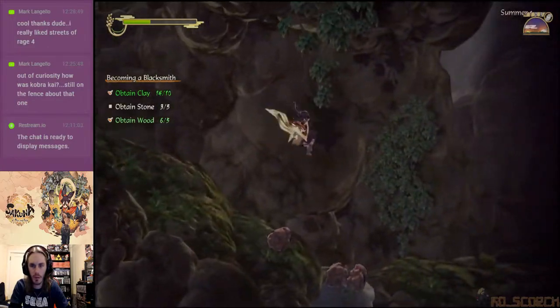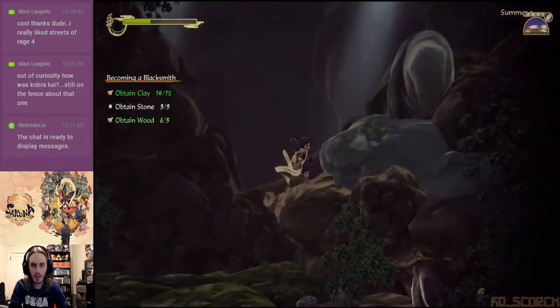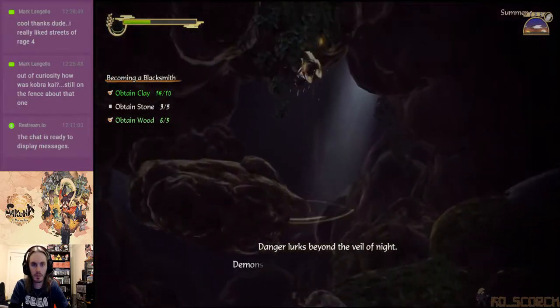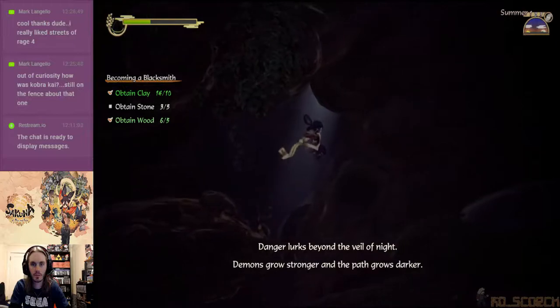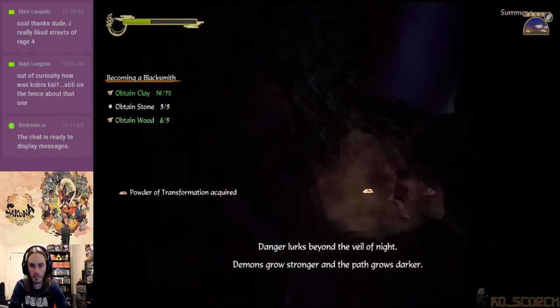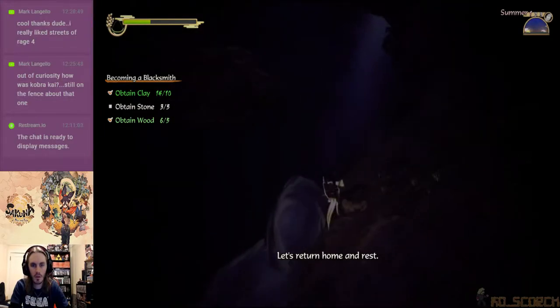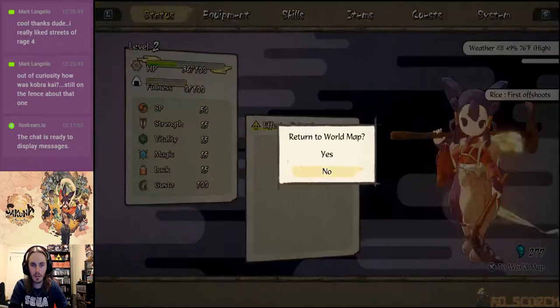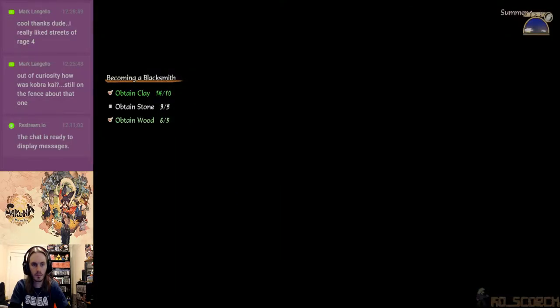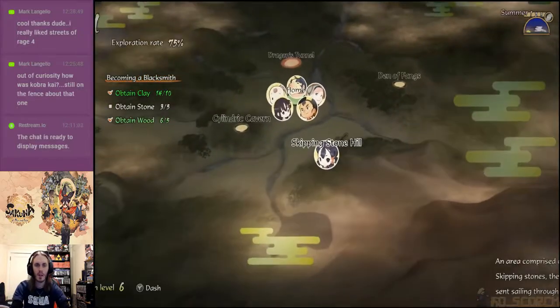So you saw that on the right screen, right? Right side of the screen? Basket there. Eat basket. Powder transformation. Alright, so I want the dead things. Sweet.